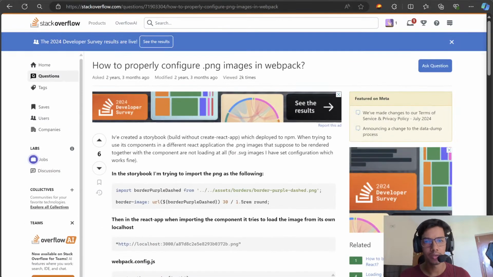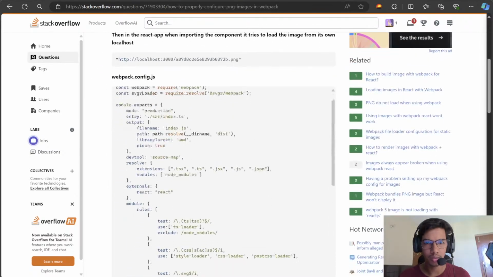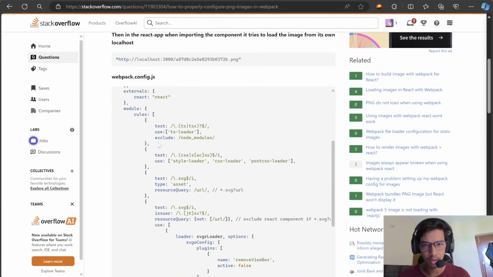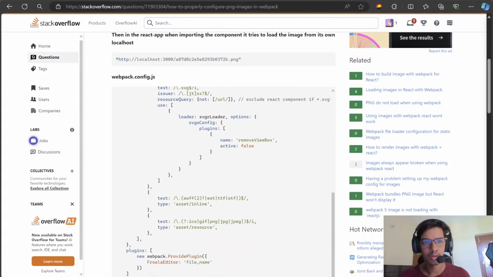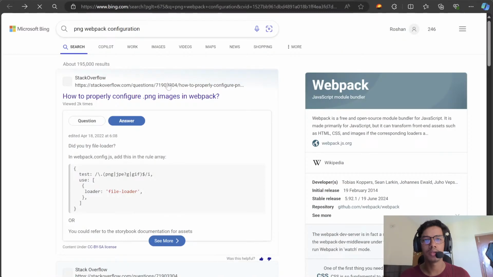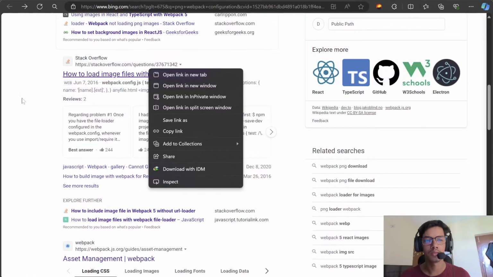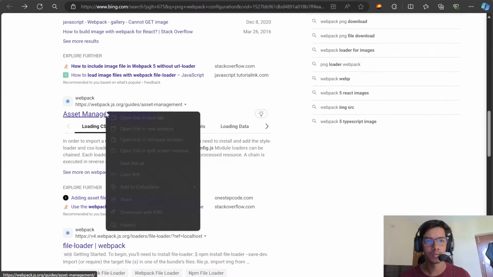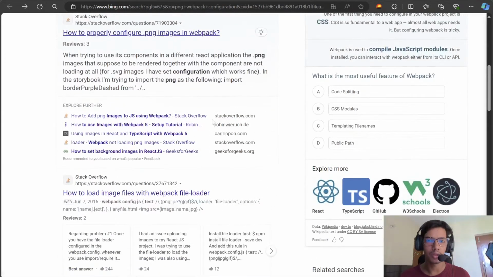File loader. Why do I need a file loader? Webpack has its own loader for files. Let's see, was it file loader?